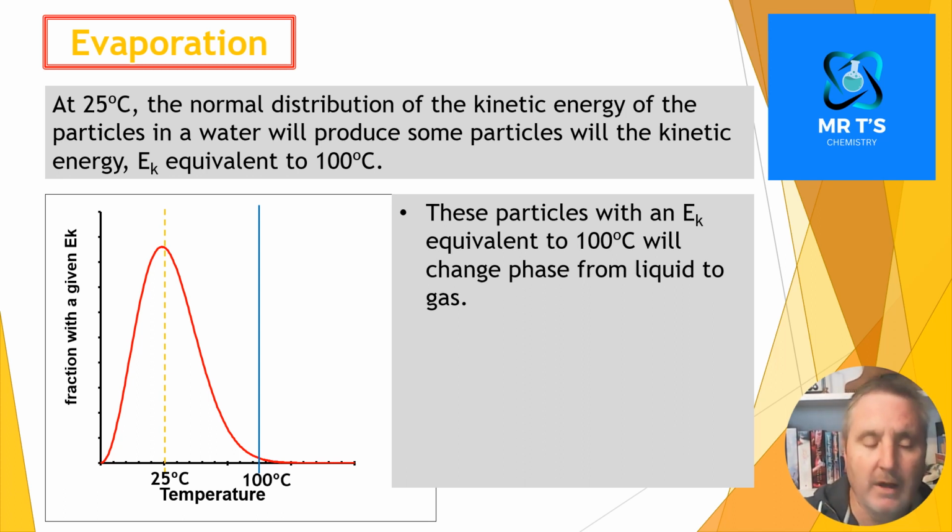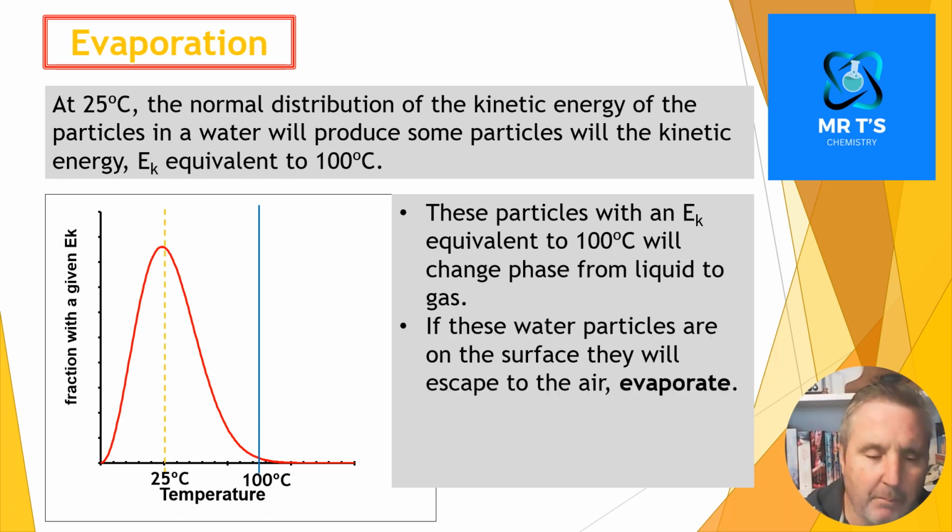The solution on average is 25. There are some particles, because the particles can bump into each other in random motion, some can bump into others from behind and actually give them more energy than they initially had. Now if these 100 degree particles are on the surface of the liquid, well, no matter where they are, they will change phase from liquid to gas if they're above 100 degrees, because 100 degrees is the boiling point of water. So if we're looking at water, this would change the particles from a liquid to a gas. Now, if these particles are inside the substance, once they turn to a gas and hit another particle, they will lose some of the energy and turn back to a liquid again, so nothing will happen.